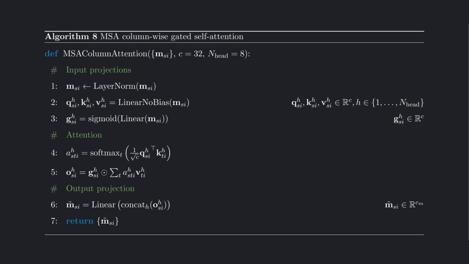Line 5 is the only time that the pseudocode in this series will deviate from the code in the AlphaFold paper without it being a typo by me during typesetting. In the paper, the indices for V in line 5 are ST instead of TI. I'm pretty sure I did it correctly, but I'm a little afraid of going against the paper by DeepMind, so I'd be glad to hear your opinions on that if you have any.